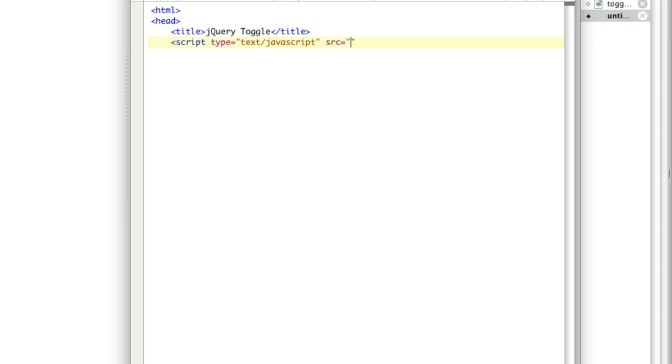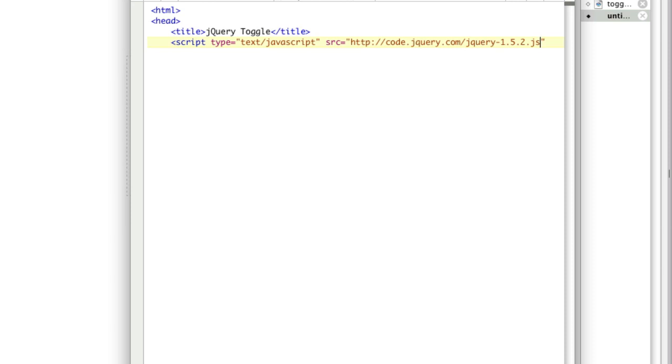But another way you can link to your file, rather than having it on your site, is to just link to the main one on jQuery.com, which is where we're downloading these from anyway. So if you want to, you might as well have that as one less file you have to upload. The URL for that is what I've just pasted in there. So it's http://code.jquery.com/jQuery- and then it's the current version number.